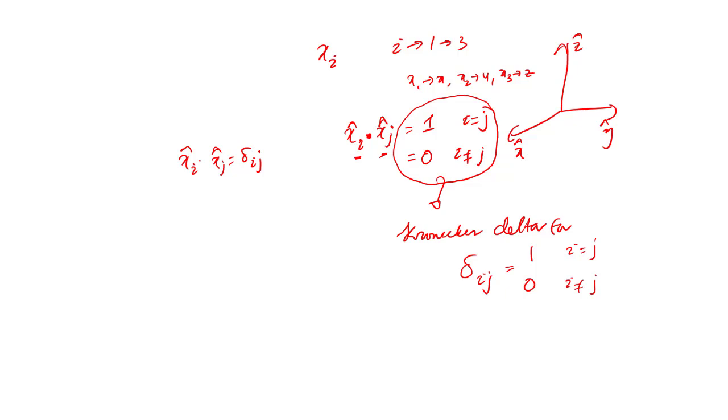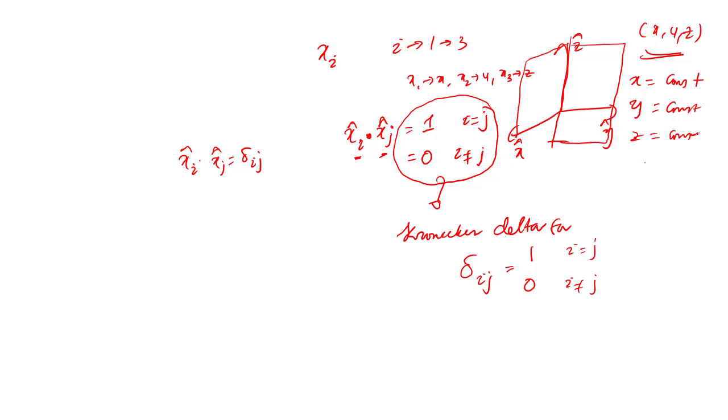So then here, when we look at this Cartesian system, what we see is essentially any point x, y, z is defined as the intersection of three planes where x is equal to constant. So this is the y, z plane where x is constant, right? The y, z plane at x is equal to constant, for example. Or if I take y is equal to constant, then I have the x, z plane. And if I take z is equal to constant, I have the xy plane. So these three planes are intersecting to give me a specific point xyz.